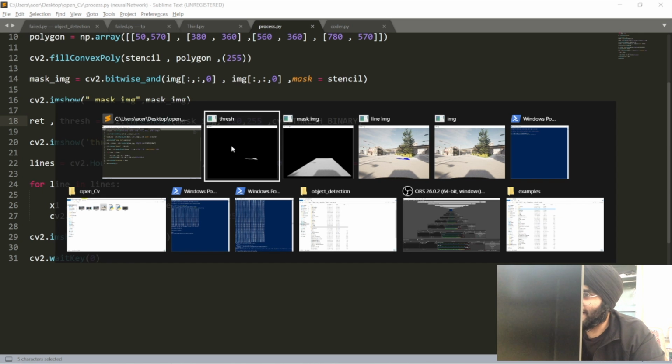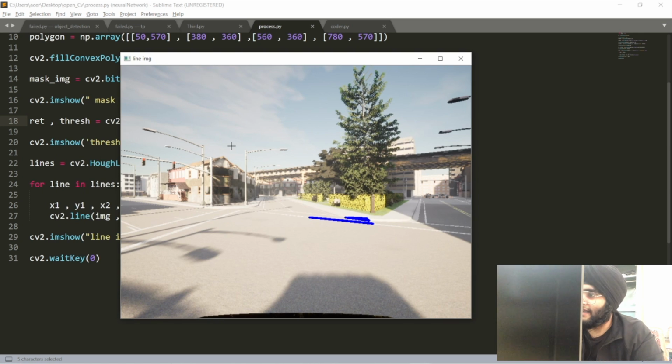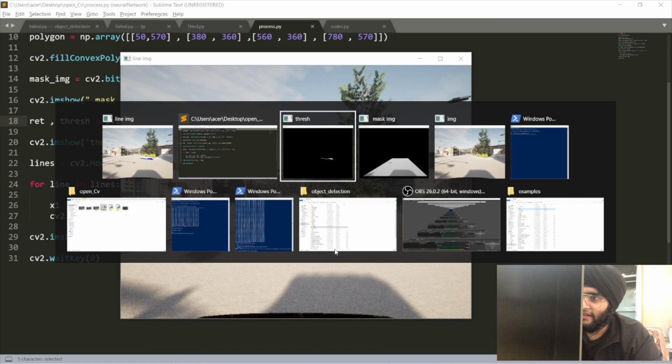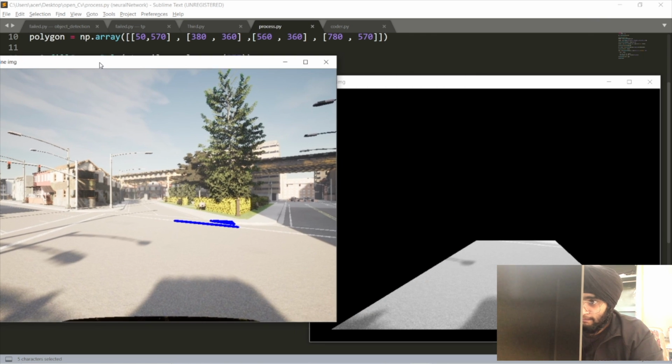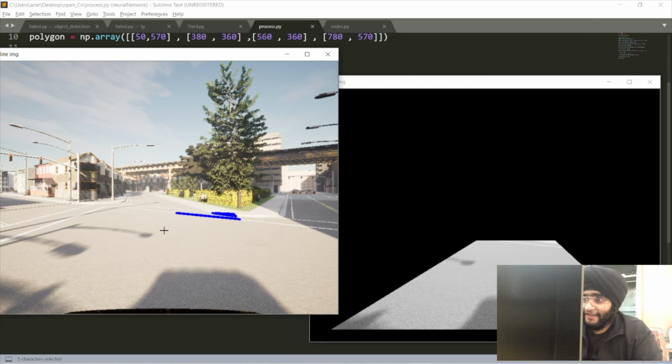And after the lines, if I mask the lines on my first image that I had, it would look something like this. So my area of interest is this, and the image that I grabbed after overlapping with it is this thing. Okay, I know this whole code is a bit weird, and I'm not coding anything right now, I'm just talking in front of the camera, and that's much easier than coding it.